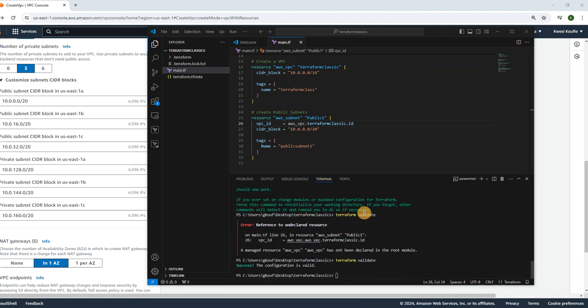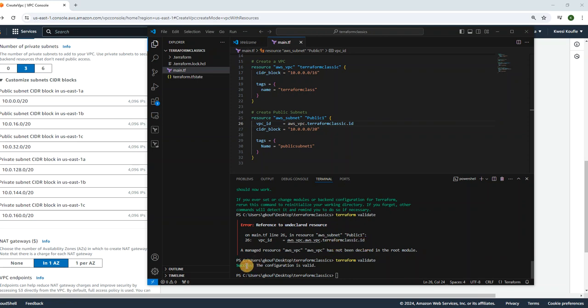So the error was that I had two of these, you see, AWS underscore VPC dot AWS underscore VPC, right? I had to clear one of them, and it states right here, it says managed resource AWS VPC AWS has been declared in the root module. So the best way in Terraform is, you can read the error message and it can give you the solution of what is going on in there.